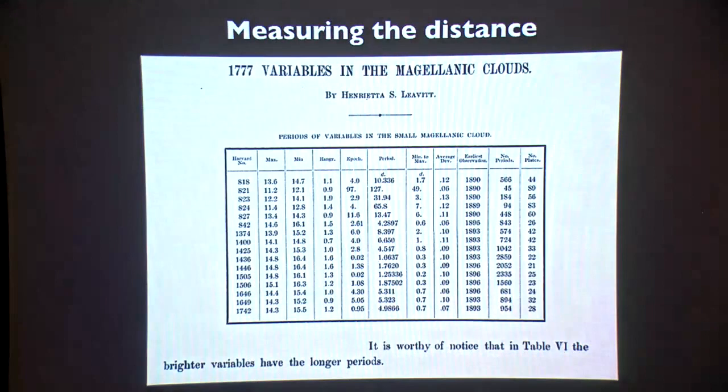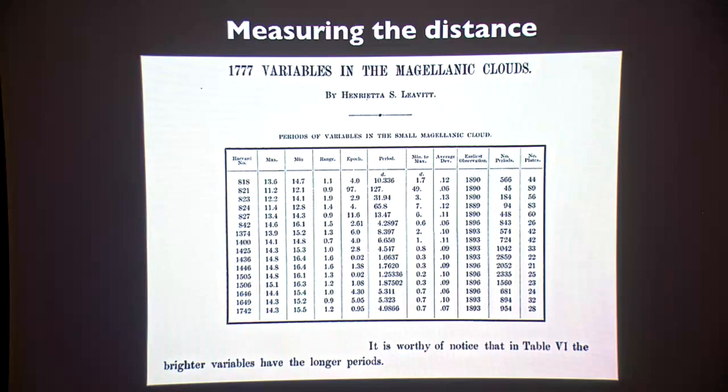So I'm showing you her data here. What she was doing is observing variable stars in the Large Magellanic Cloud. Variable just means that they get a little brighter, then a little dimmer, so the brightness changes as a function of time in a periodic way. Here I'm showing just a small subset of the table, since she observed a lot of them. You see that she carefully numbered the various stars, and then she recorded how bright they are. The units astronomers use are funny in the sense that smaller numbers mean that they're brighter. Here you see 13.6 for this one. It gets a little dimmer, to 14.7, so she recorded the magnitudes, the ranges.